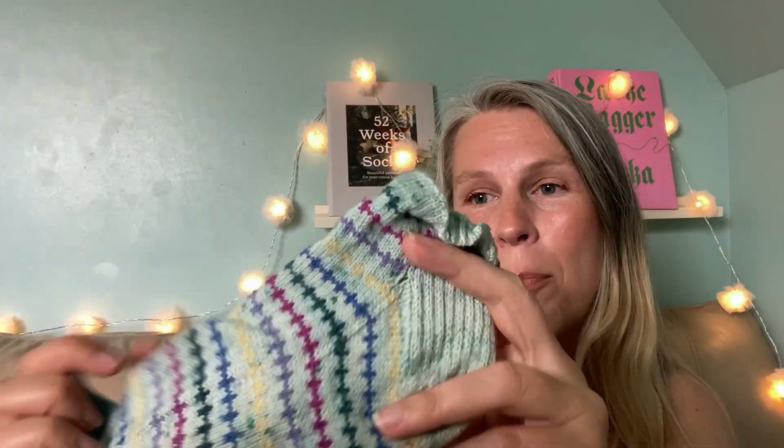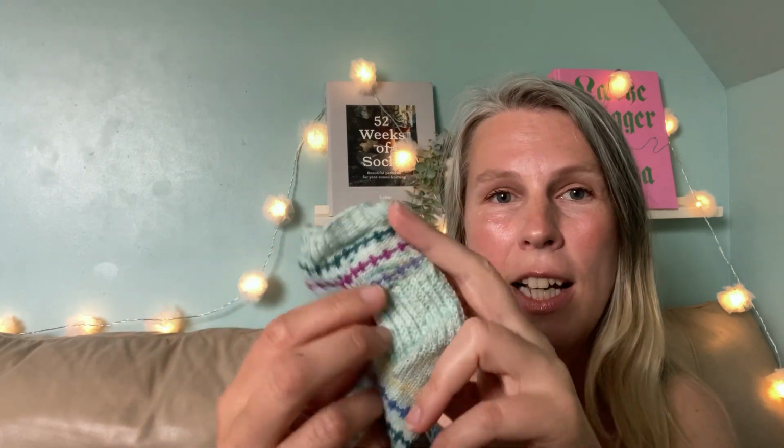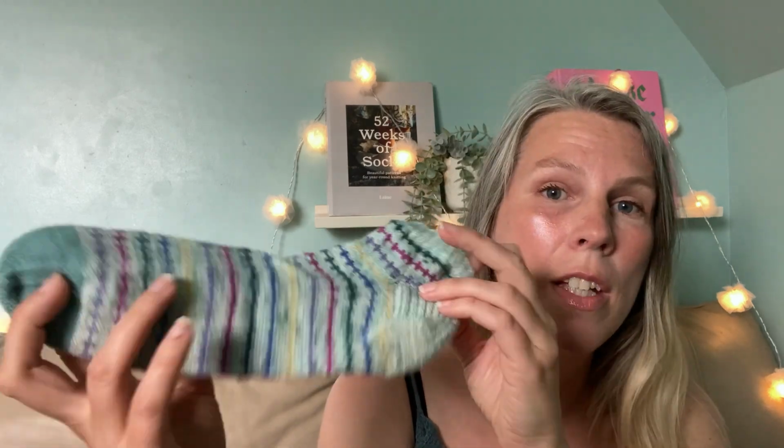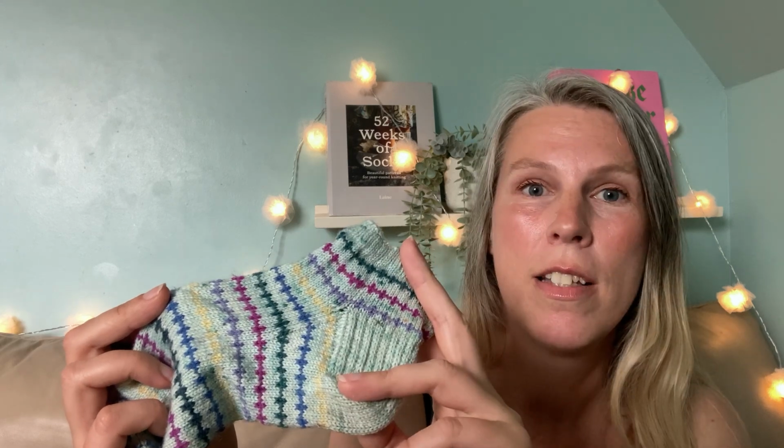Yeah, that's that. The knitting experience was quite pleasant because you only do short bits of each color. These are knit cuff down the way I like it. They have a heel flap and gusset. Just a simple shorty sock that is nice to wear in the summer. I have worn these some. I feel like wool socks in the summer are not as horrible as you would think, but also not wearable every day. But I quite like these in little tennis shoes or something like that on the days that are not the hottest ones.